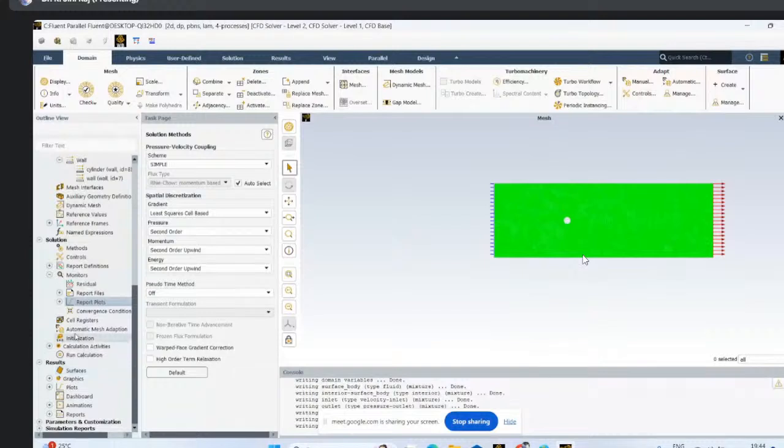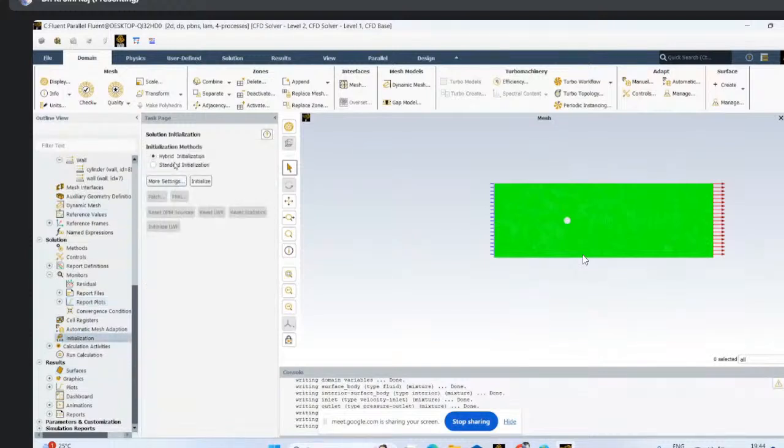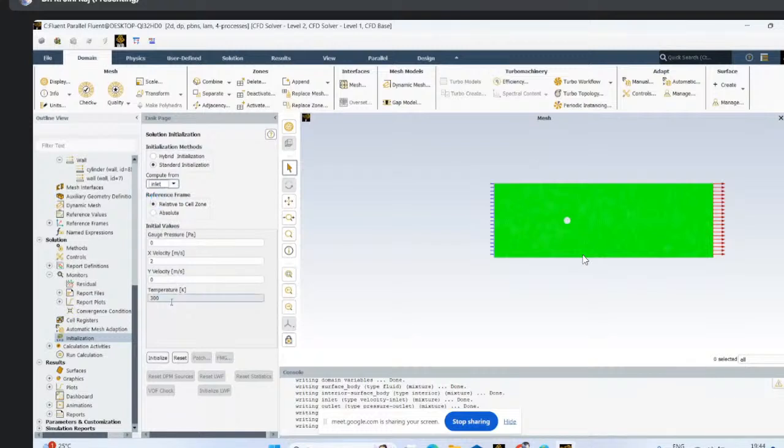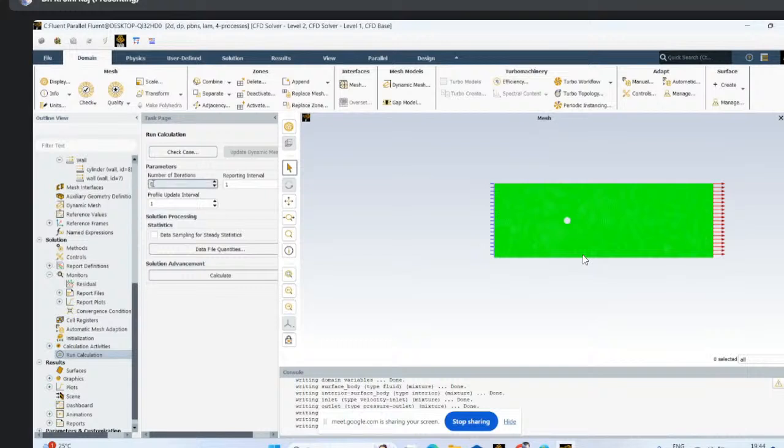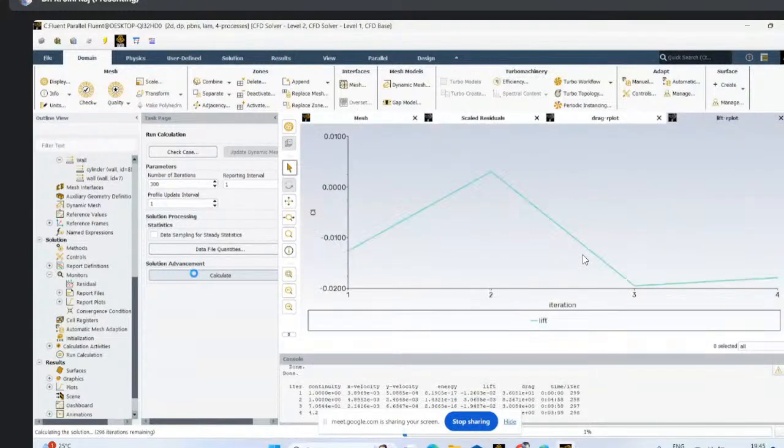So automatically, when doing the analysis, you can see how the drag and lift over the cylinder are. So we are computing from inlet: compute from inlet and give initialization. Once the initialization is done, we can give run calculation. There you give like 200 or 300 iterations. I'm just giving 300 iterations because I'm showing this only for our small example. So I'm giving this, and automatically the process will get started.